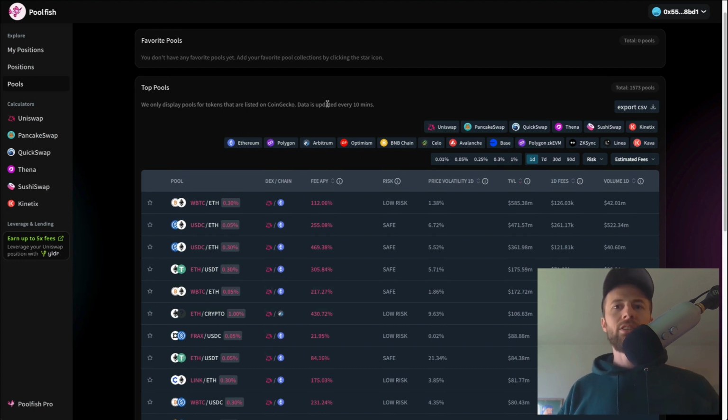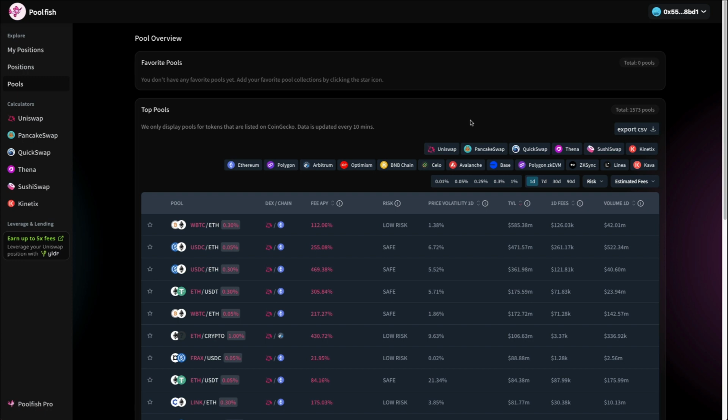And so I'm going to dive into how to use this page, how to use this table to find the pools that you really want. At the beginning, I'll show how to use some of these different filters, what these different things are, what these different columns are. And at the end, I'll show you some different strategies, some different ways you can find good opportunities with this page. So starting off with the very basics, what is a pool even?